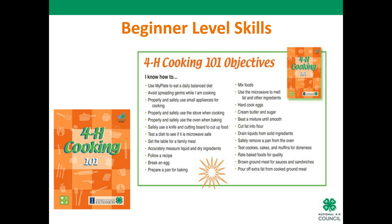Again, we put a component in there about the family meal and connection, so we're teaching them to set a table and make that attractive so it invites their family to join them at the table. They begin to learn the basic skills of measuring liquid and dry ingredients, how to follow a recipe, the other how-tos on breaking eggs, mixing, creaming, all those basic food preparation skills that they need to know they learn in the 4-H 101 project.